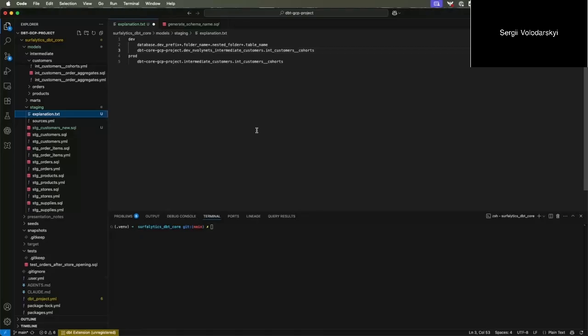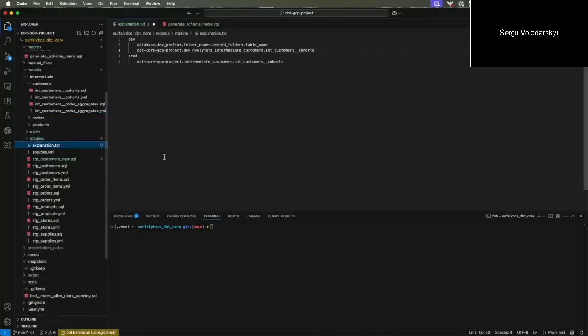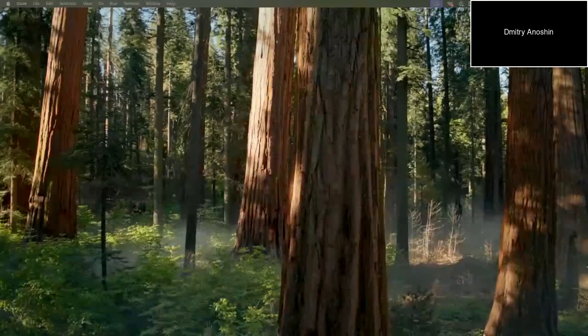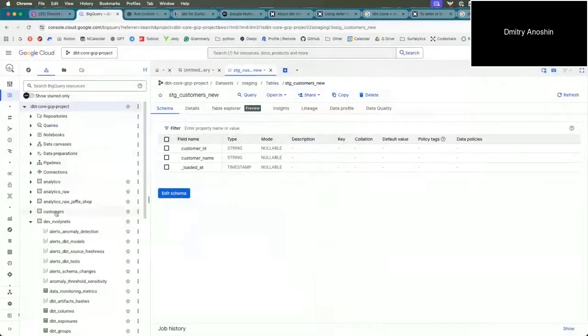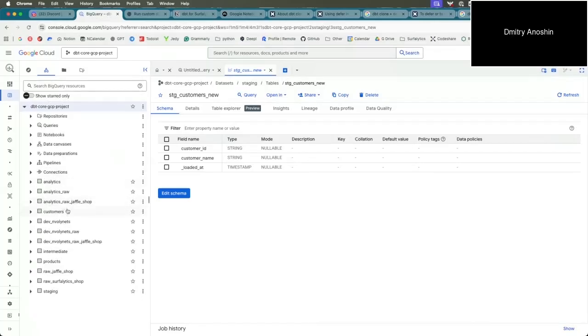If we want to clean it up, as I understand, once we build the project, it will materialize all the tables according to the configuration, and then once it goes to prod, does it automatically clean up, or does it require manual cleanup of those dev schemas? No, dev schemas sit in their own schemas. Because the prod schema will be different, you don't need to clean dev. You build a table in the dev schema, you build a table in the prod schema. They are different areas of your database, so they don't intersect in any way.